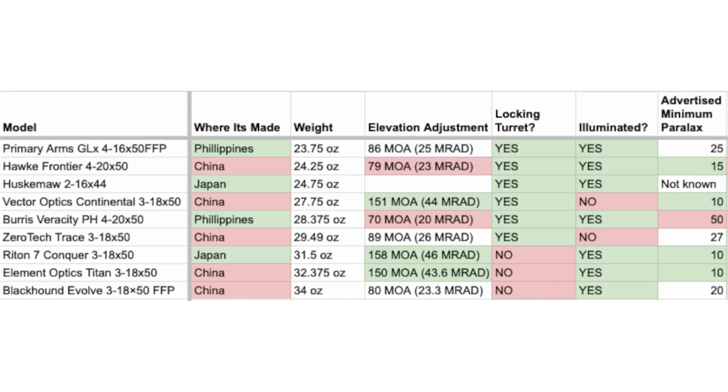Over the last 2 weeks, we've looked at a lot of other categories. We did a low light test and found them all to perform very comparably. They all did a great job. Couldn't declare a winner there. We looked at the weight, the total elevation adjustment, where every scope is made, and a lot more. So you can keep looking at that, but we want to get into a couple nitpicks on these scopes that maybe kick them out, and some X factors that have cool technology that brings some of these up.